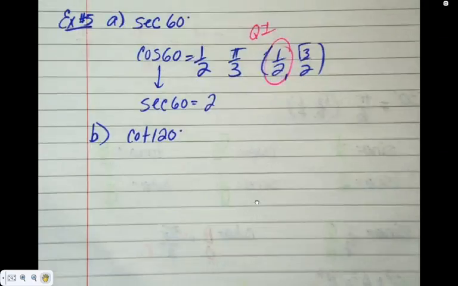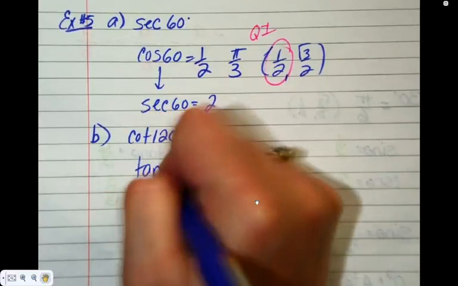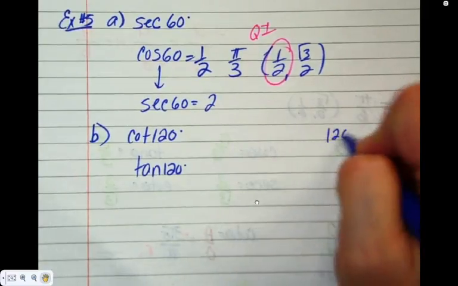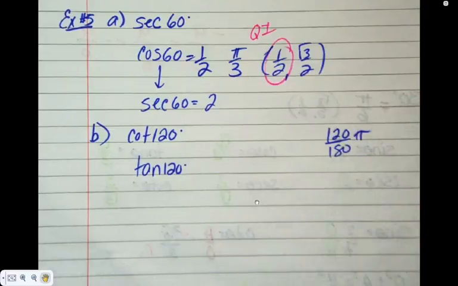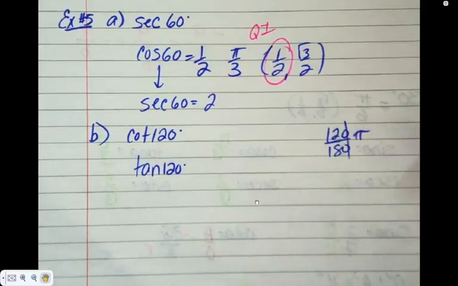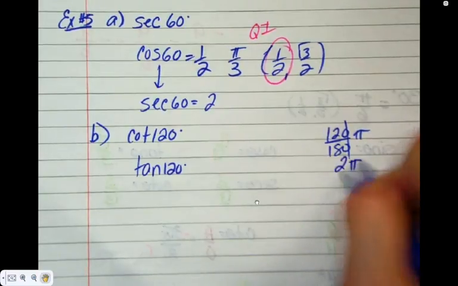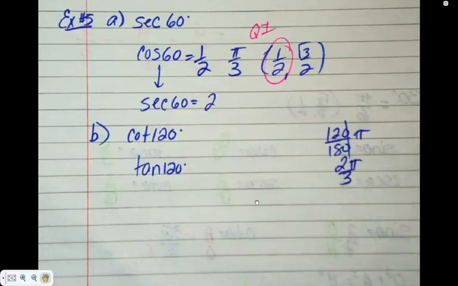Cotan 120, scary, scary. Degrees in here, cotan in here. I'm going to ignore cotan for a second. I'm going to link to its partner. What's cotan's partner? Tan. If you can think in degrees, think in degrees. I link to radians. So if you don't know automatically what these radians are, you can always convert. So if you need to convert, it's just that 120 over 180 times pi. And I can cancel the zeros. And what can I do with 12 and 18? Divide by 6, which gives me 2 pi on 3. So it's the pi on 3 family.